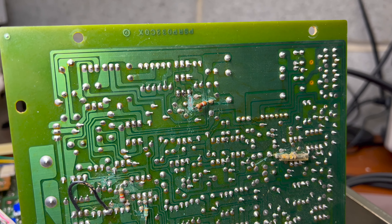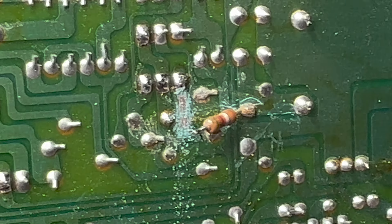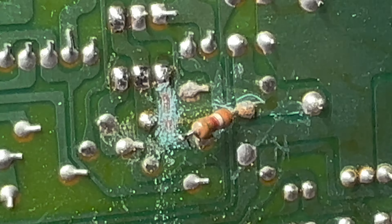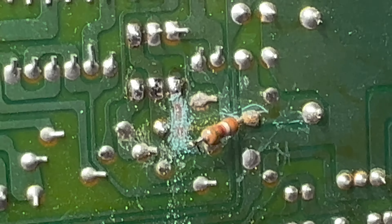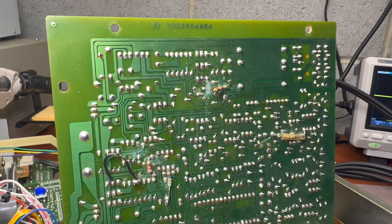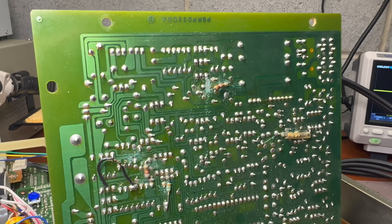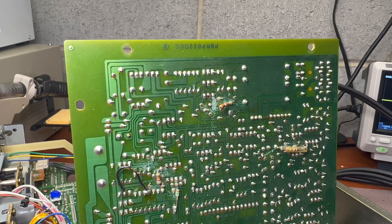It had not been visible under the green tint, but now that I've removed the transistor you can see that under the glue the trace has deteriorated — there is a cut in the trace right at the corner near the resistor. I was not able to see the root cause before. It appears that the base of the control transistor is disconnected from the control signal, and that's why it doesn't open. Let me fix it and measure whether it starts working.